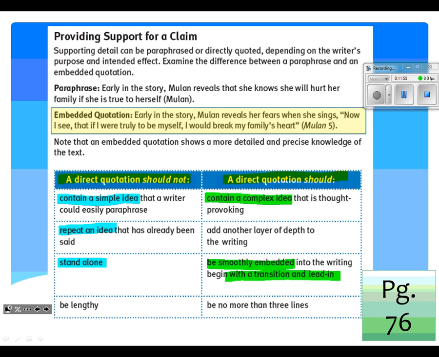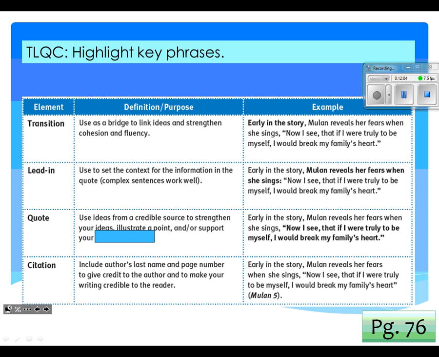So let's take a look at what makes an embedded quote. All right, now right below that chart, you folks have something like this that's on the screen. This is essentially the formula to making an embedded quote. And the formula includes 4 items. Some highlighted marks, just like before. Here's the first. The first thing that you need for an embedded quote is your transition. Now, the reason why it's there, it bridges a link. So an example of a transition, over in the story.